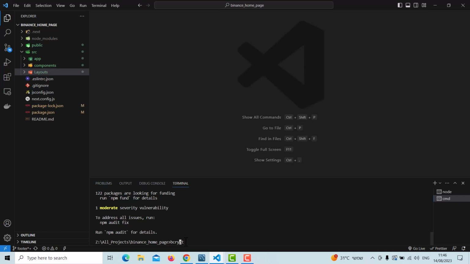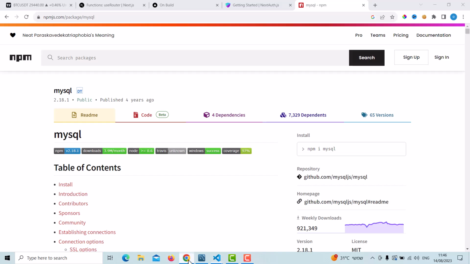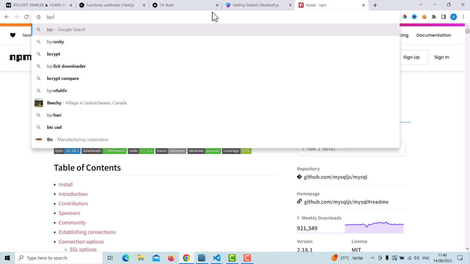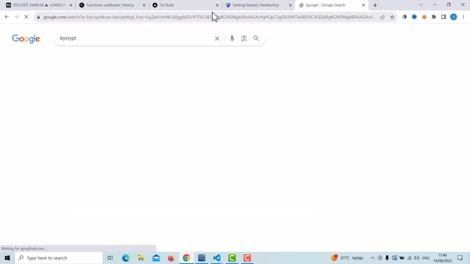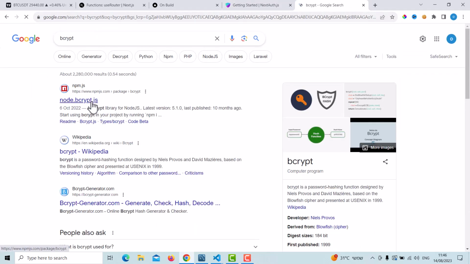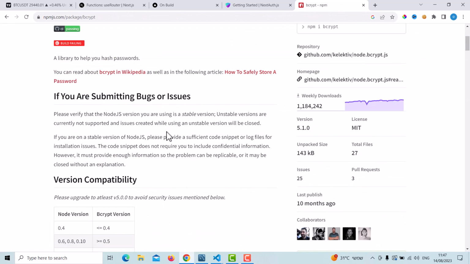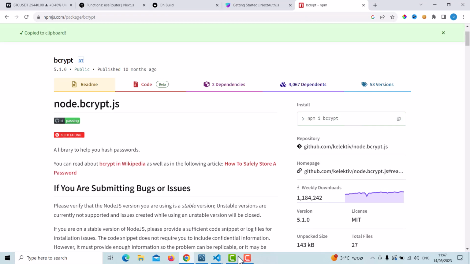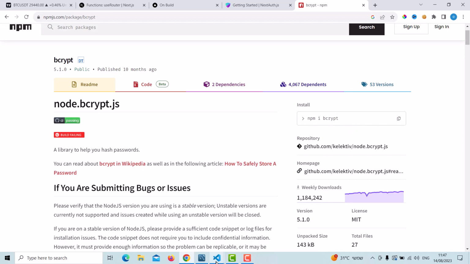I think the npm package is bcrypt, but one second, we will check it. So for installation, I believe this will work for us properly.